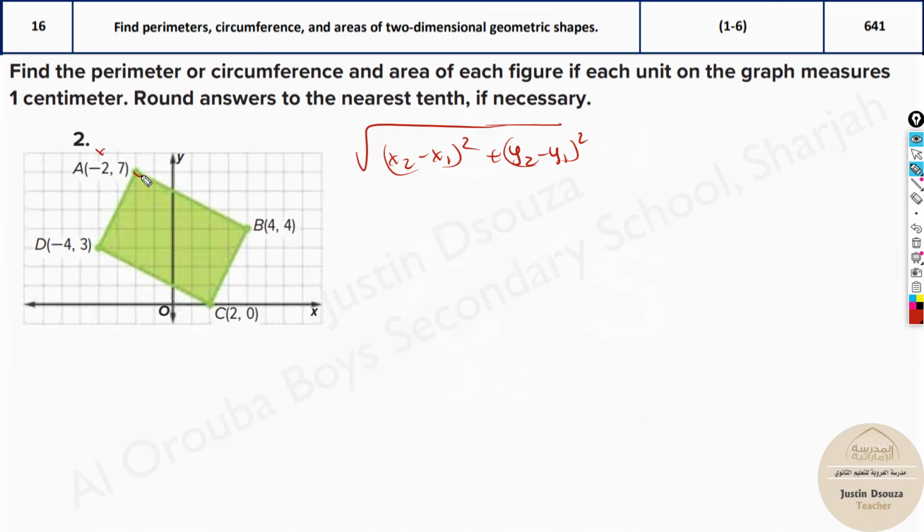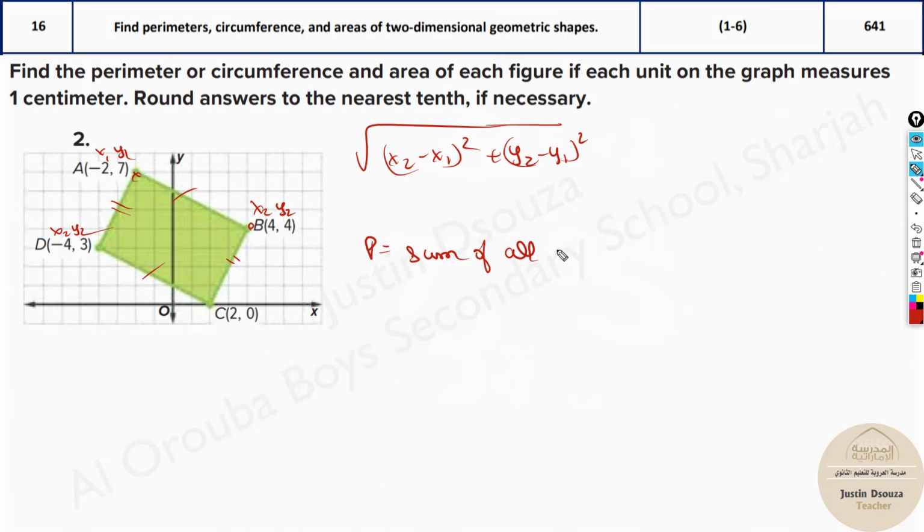We just did this, so I will leave this up to you, but I will just mark it out. You need to find at least 2 distances. The opposite sides are equal. This and this sides are equal. This and this are equal. So find any 2. This is x1, y1, x2, y2. Find it out, and then you can use this x1, y1 with the x2, y2, or you can do this side. Find both the sides and add them all up. That'll be the perimeter. Perimeter is the sum of all sides.